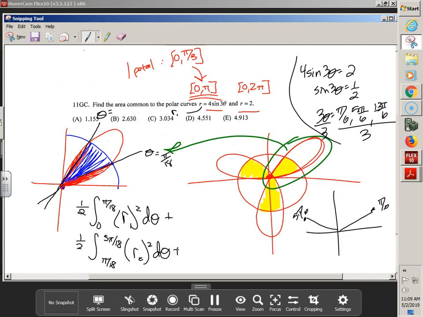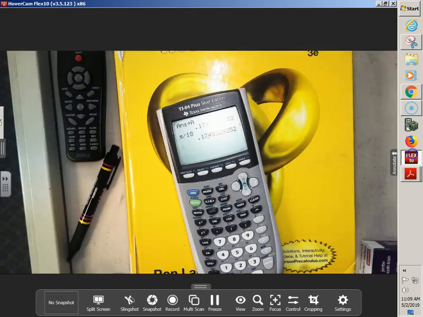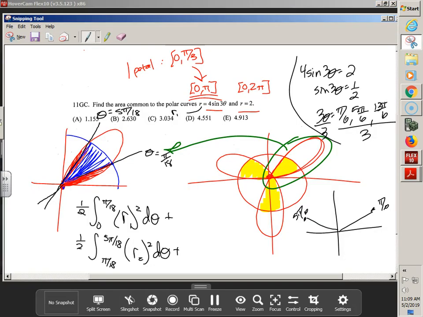Because that'll get from here to, and then Justin went over there and said, okay, pi over 18 is one, 5 pi over 18 is the other. Wait, if you didn't know the trig, if you didn't like the trig, what could you do on your calculator right now? Go find the next intersection point. Do you see it? Make that B. Go from A to B. It's okay. It's a calculator problem on purpose.